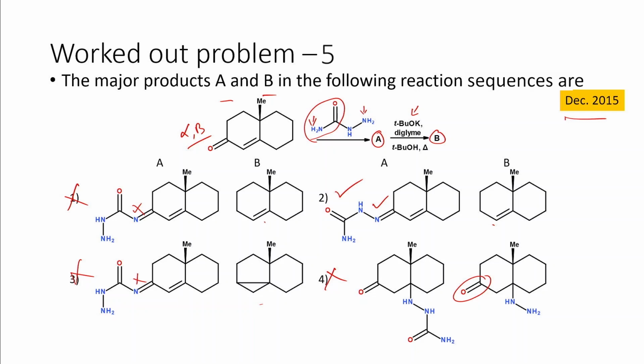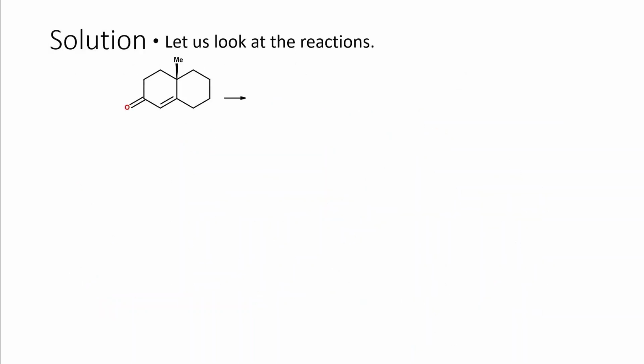But let us confirm whether this is actually the obtained product by looking at the mechanism individually. Sometimes if you want to solve a problem, you can also do this permutation and combination of which will work and which will not work. By that you can easily and quickly identify the final product, and always confirm that by looking at or drawing the mechanism individually, so that it confirms that you are absolutely right with your final product. Because there are many cases, some exceptions are always there in many reactions, and we have to look for them. A couple of examples I will tell you. We will also be looking at some of them.